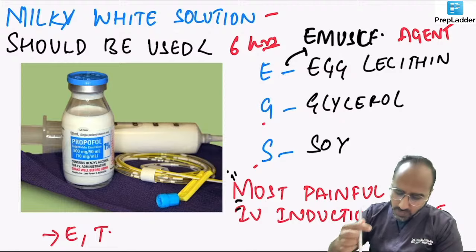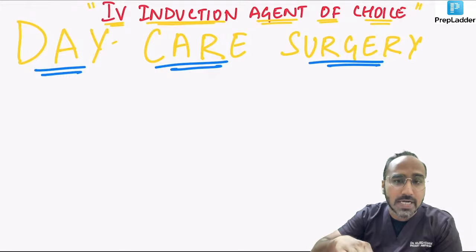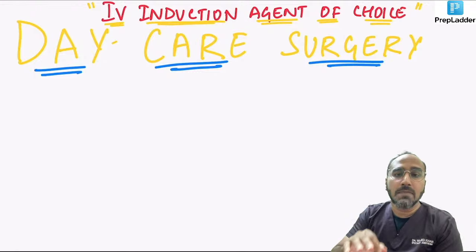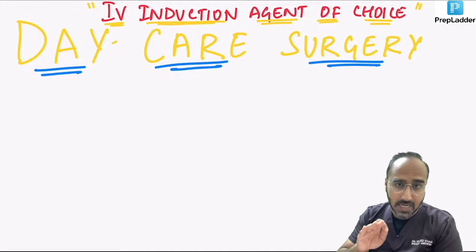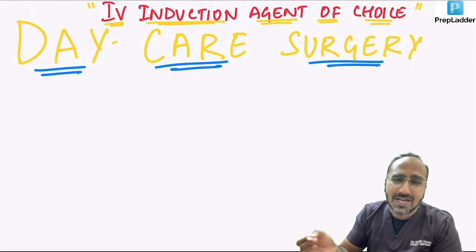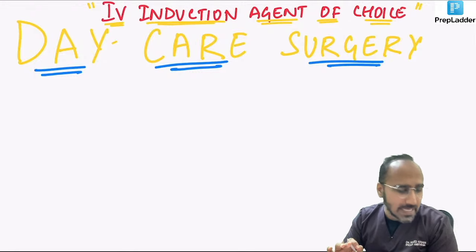Now, everyone look over here. Daycare anesthesia. With this daycare anesthesia, all MCQs related to propofol, it's my responsibility to make you learn this. Remember, whenever the patient is posted for daycare surgery, will you put an ET tube or will you put an LMA? Will you put an ET tube or LMA?